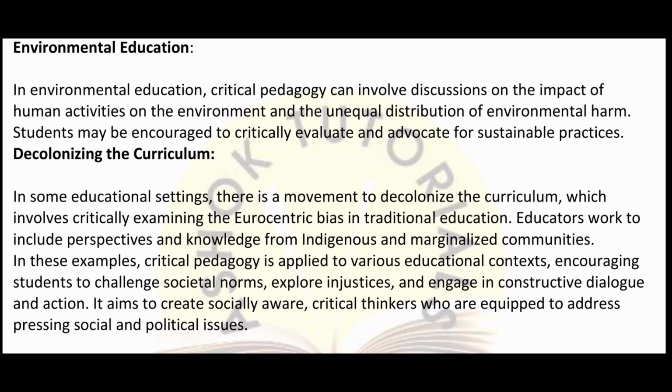So now, decolonizing the education curriculum. In some educational settings, what happens is there is a movement, right? To decolonize the curriculum, which involves critically examining what? We are examining the Eurocentric biases or the Eurocentric choices in the traditional system. So what do we do here? Educators work to include perspectives and knowledge from indigenous and marginalized communities, which means indigenous people, right? The tribal people or the original people of that land, and the community, the villagers and the society can work together at large and come to a solution to the problem.